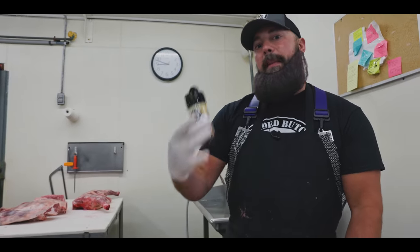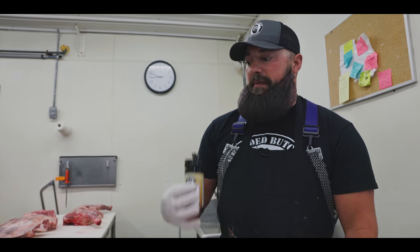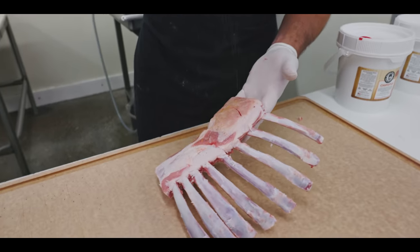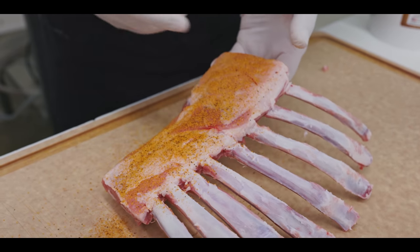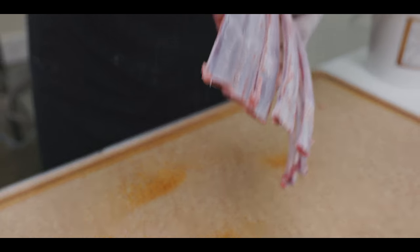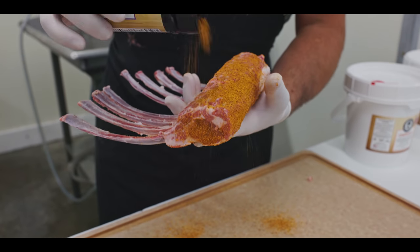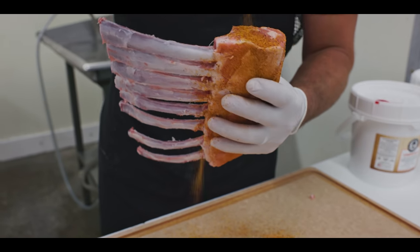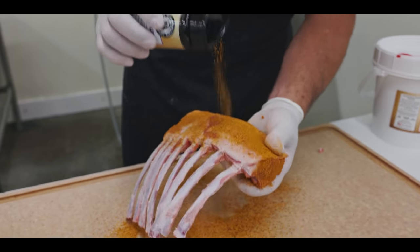So Cajun, peppery base, has just a little bit of heat. Chipotle is gonna have that smoked paprika in there. So we'll just put them to the test. Start with getting a nice coating. You can see that pepper come through. Getting all sides seasoned. Gonna have really nice color. It's just gonna be delicious on the grill.